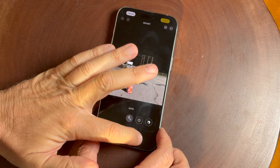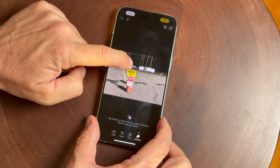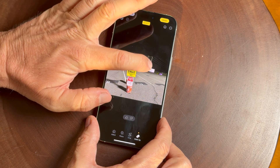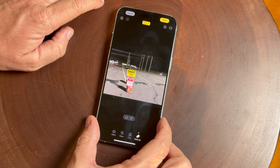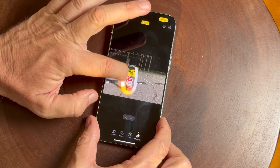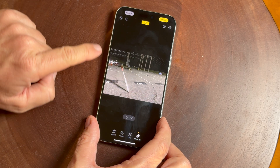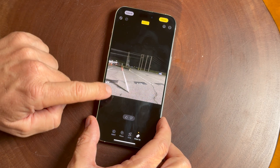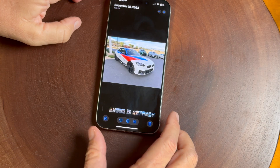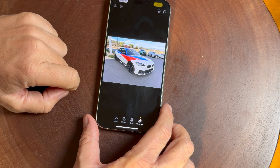This is my favorite one. We're in the parking lot at Santa Clarita Studios and we're going to go ahead and erase some trucks. It's got something else back there it wants to erase but I'm going to leave it. What I do want to do is get rid of this SWAT sign — hey, look at that, not bad! I would say in a pinch this is pretty good. This is not professional Photoshop removal, this is just for fun, but it does do a good job. You're not going to do paid jobs with this — it's just for fun.